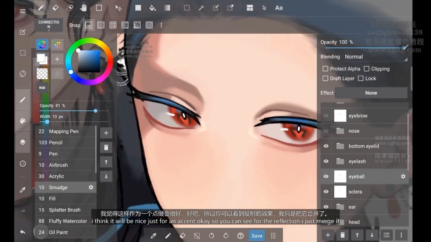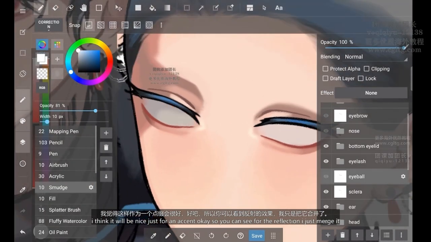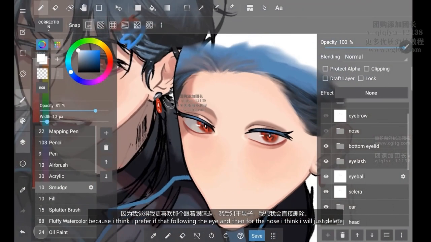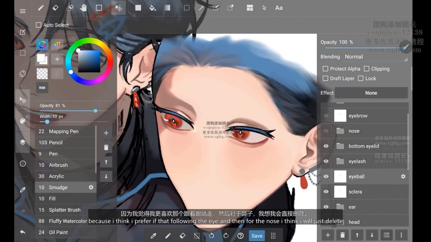Okay, so you can see for the reflection, I just merged it because I prefer that it follows the eye.